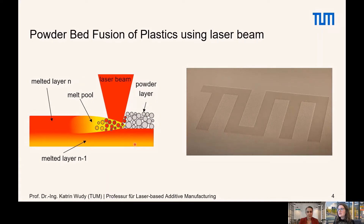In powder bed fusion of plastics it looks a little different. The interaction between the laser beam and the material is not really visible — you can see that the material is molten, but here you have solid powder and the darker areas are the molten plastic material. What is also specific is that the previously melted layer stays in the molten state — like ice cubes in water — so the whole component stays in a viscous state during almost the whole building process. Different laser types are used due to different absorption behavior, and the exposure parameters such as laser power and scan speed are of course also different.